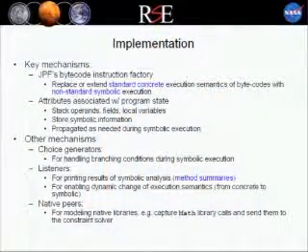So a little bit about the implementation. The key mechanisms that we used were JPF's bytecode instruction factory, which basically allows you to replace or extend the standard concrete execution semantics of bytecodes with non-standard symbolic execution. This can actually happen even at runtime, but we didn't use this feature. And as I said, we also use these attributes. We store all these symbolic values and expressions that are generated during symbolic execution in so-called attributes associated with the program variables, fields, operands, and so on. They are actually propagated along with the concrete values, and they are propagated as needed during symbolic execution. Now, I'll show an example of what I mean by that.